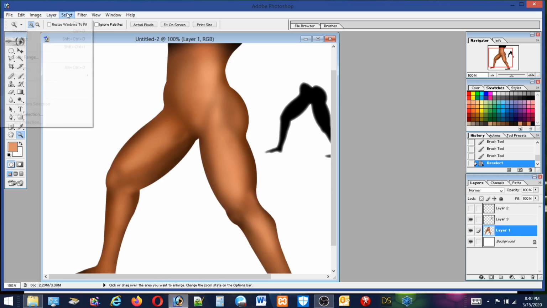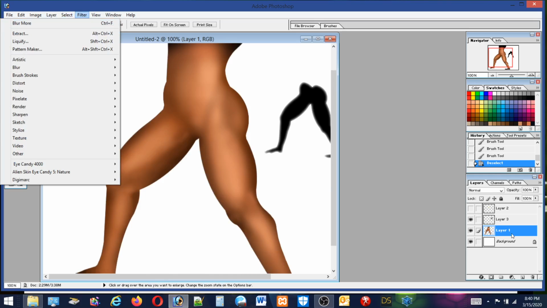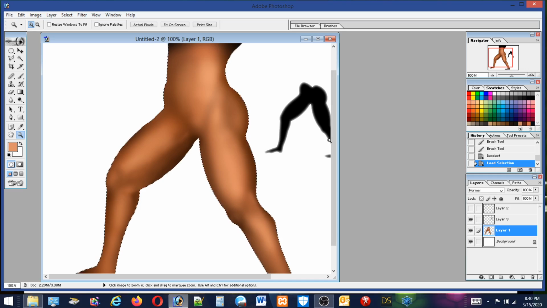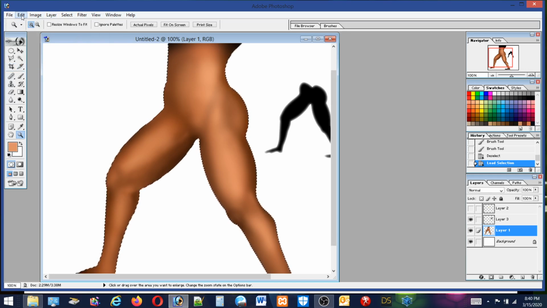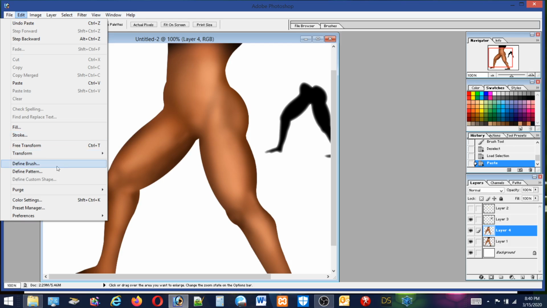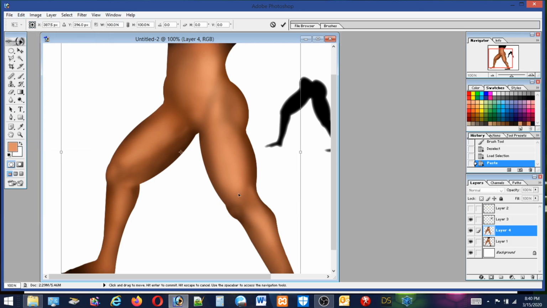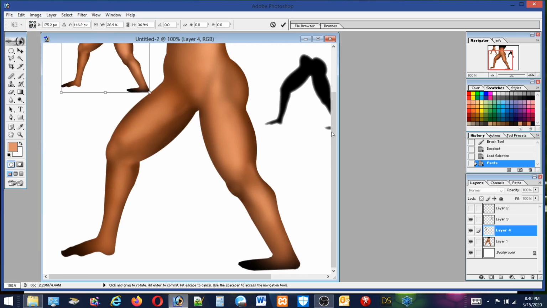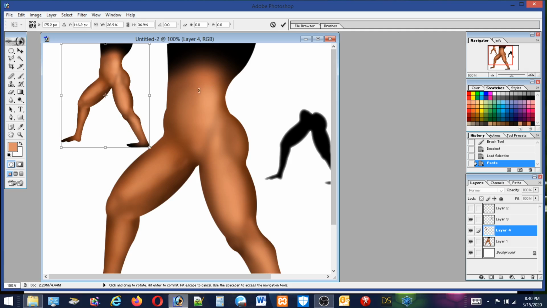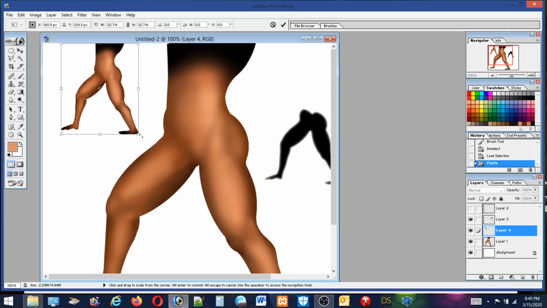Let's select, edit, copy, edit, paste, edit, free transform, and we'll just, I didn't color the feet or anything. We'll just make this part of the background.